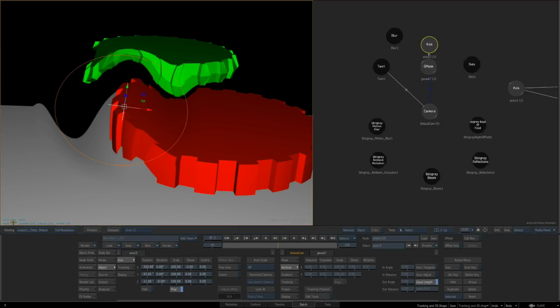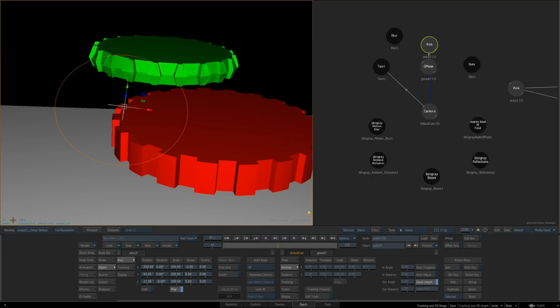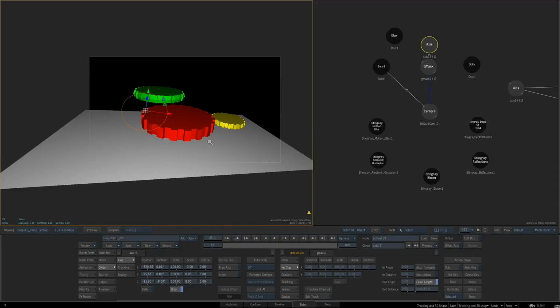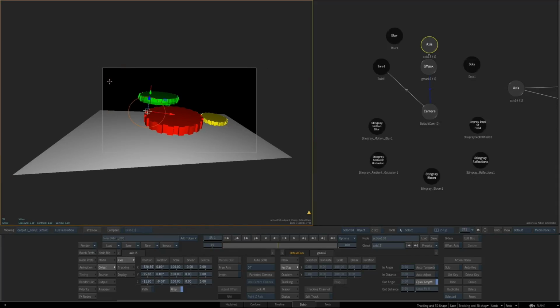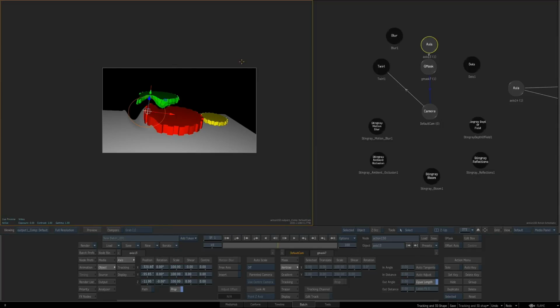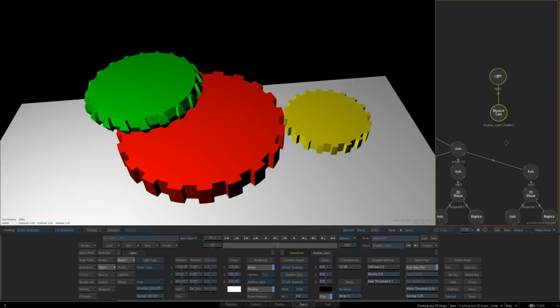Flame and action now default to this live preview mode down here. If we toggle that off back to the legacy 3D mode, we're not going to see any of those post-processing effects that are done by the camera. However, in the 3D mode, we do have access to see objects outside the canvas as we did previously. But working in the default preview mode will crop the output of the viewport to the boundaries of the action resolution. Shadow casting has also had a big improvement in quality and performance.